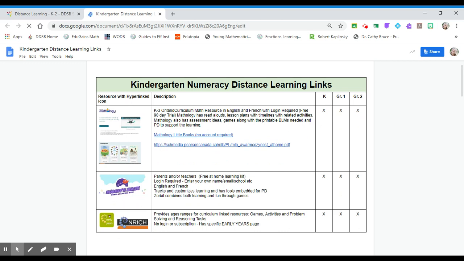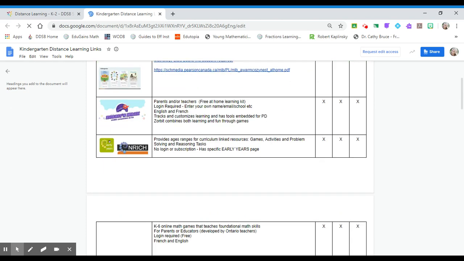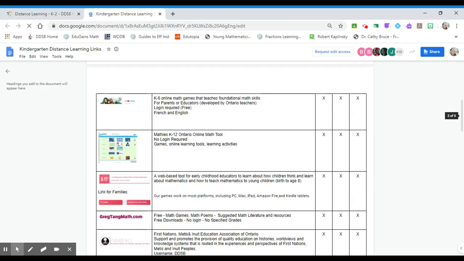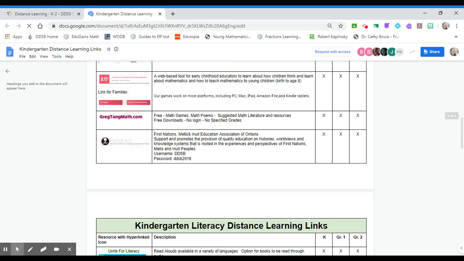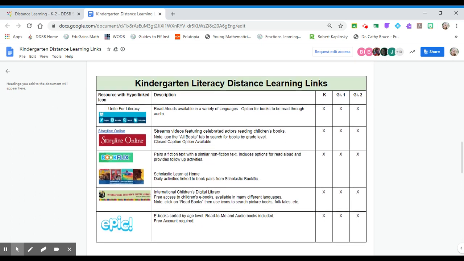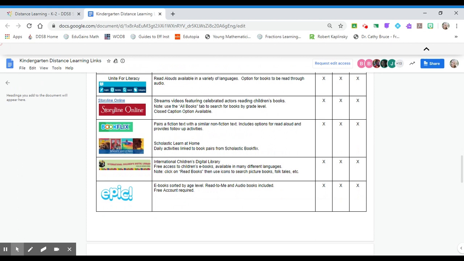Once you know what your literacy and math goals are for learning for that day or for the whole week, this is a great list just to come back to and strategically choose a resource that suits what you're teaching. You'll certainly find a lot that is offered in here, some that you'll be familiar with that we already have offered in the school, and some that might be new. So it's a great time to check something out and learn about a new resource to support your students.